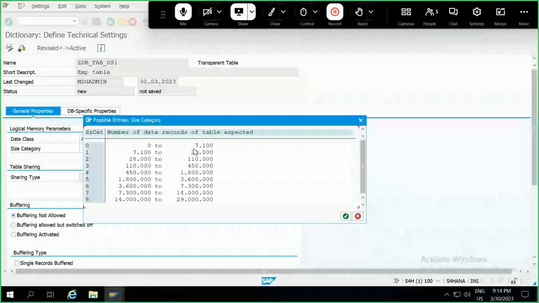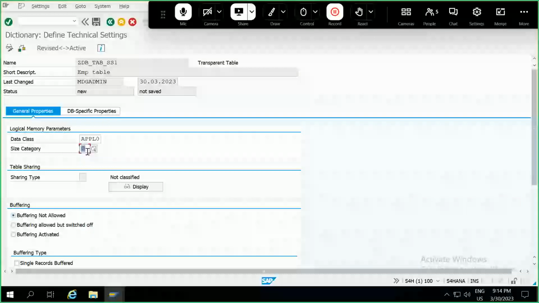If this number is exceeded, we can extend the memory. Unnecessarily don't waste the memory. So 0 means this table can hold 0 to 7100 records. This particular table allows a maximum of 7100 records. If it is exceeded, then you have to change the memory size. So always you have to use 0.